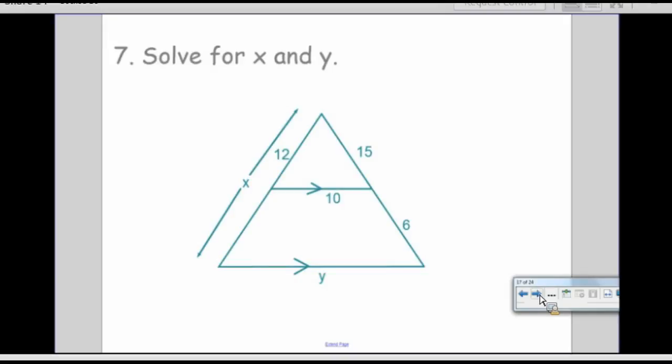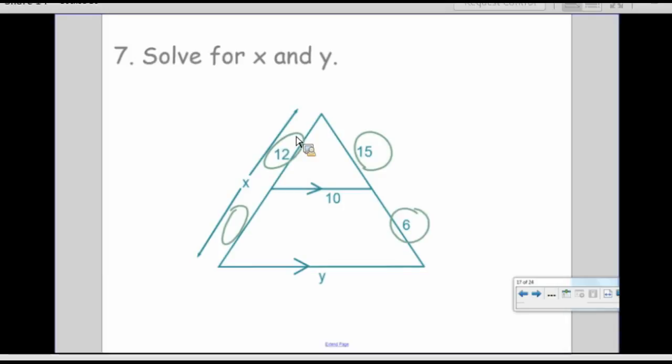Okay, we're going to do this last one, and I need to say something very important about this one. You can use the triangle proportionality theorem on this segment is to this segment as this segment is to this segment. What you can't use it for is the base right here and here. You cannot use it because a side has not split your triangle in half for those. So let's do X first, and then I'll teach you how to do Y. It's a different process, okay?